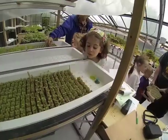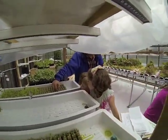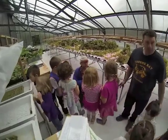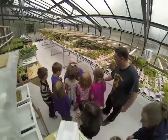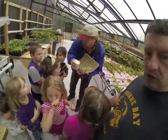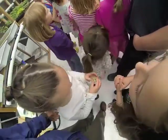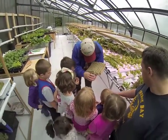Some other kids already put some little seeds inside of these. These are called rock wool. Can you all look at me? This stuff right here — this is called rock wool. It's like spun cotton candy, but don't eat it because it's not cotton candy. It's spun kind of like cotton candy — see how it's all spun?